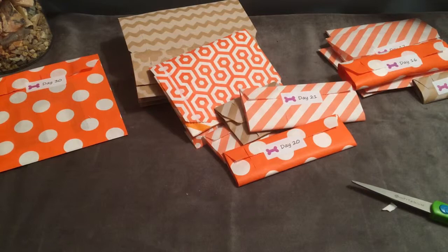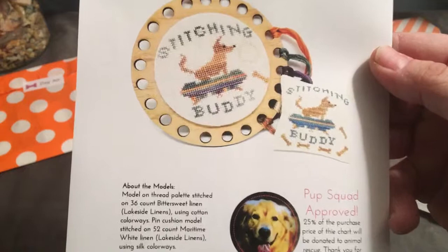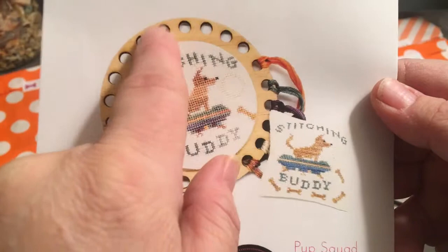We have the Stitchybox Stitching Buddy Pup, designed by Tempting Tangles Designs. And it's a cute little puppy in his cute little bed with, it looks like, it might be a variegated floss. I'd have to look at the other side, but I don't want to spoil it for anybody. Oh, and that's a floss holder. Oh, that's very nice. I like that.